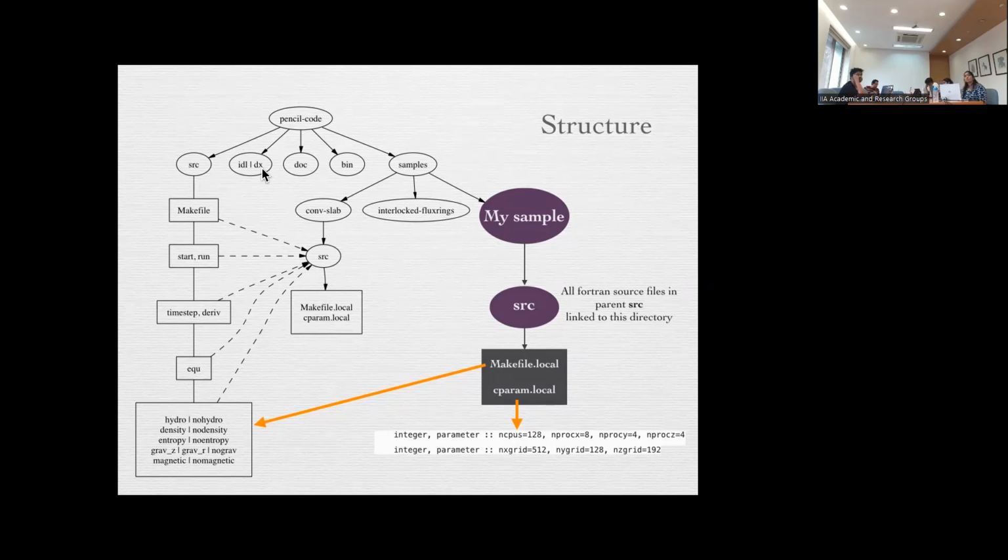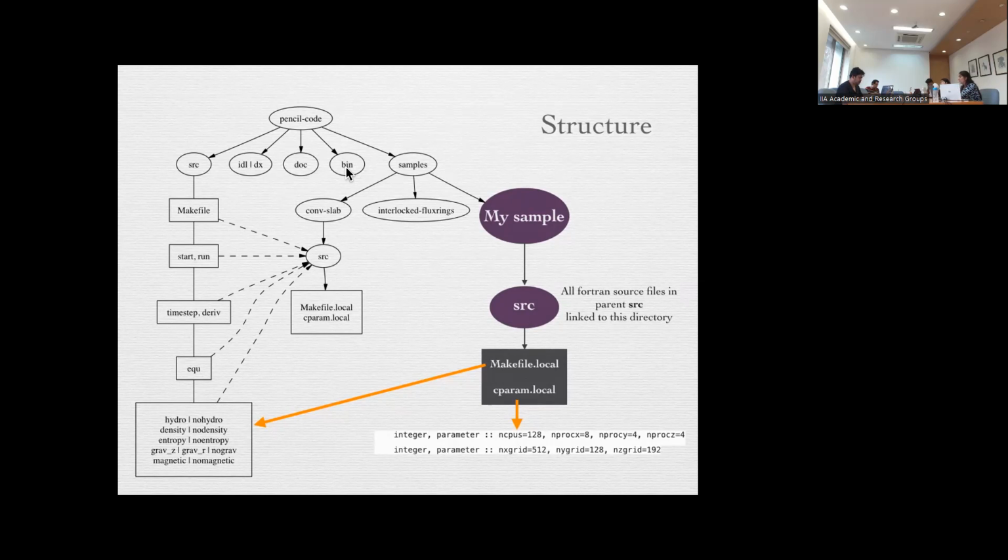And then you have the idl and the doc for documentation, and there are some bin directories and sample directories. So these bin directories have some useful shell command files, which we also use to compile the code, for example. And there are some other utilities, like, for example, preparing the data directory. So you want to prepare the subdirectories in the data directory.